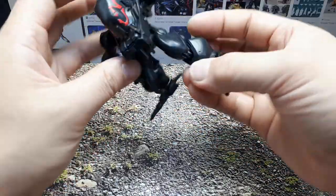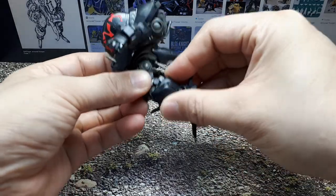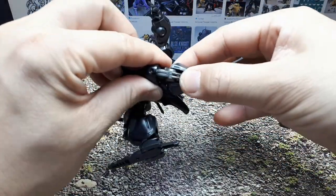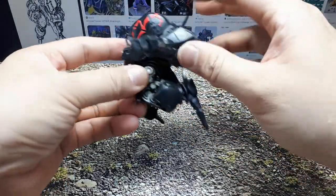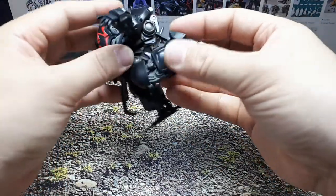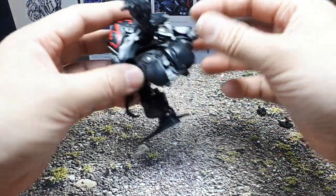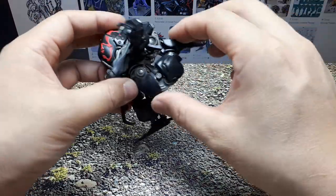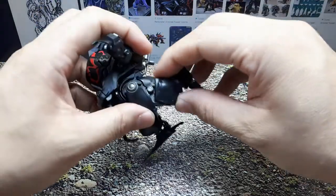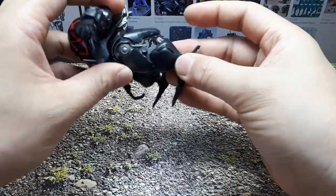So that's good. And then the knee, oh, it is a double joint. I didn't even realize it. So yeah, again, it's clearly kicking its own butt. It'll even kick its own shoulder. That's crazy. The articulation on this guy is just insane. Okay, so stringing that leg out.